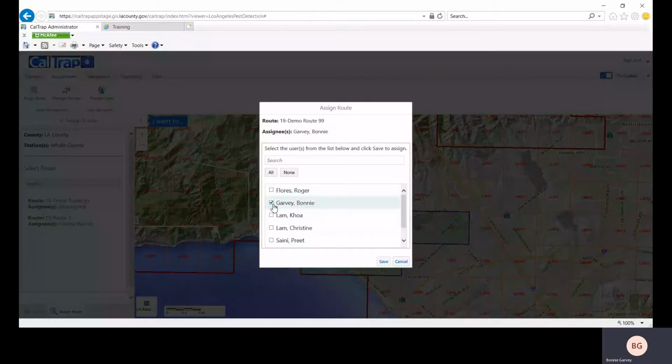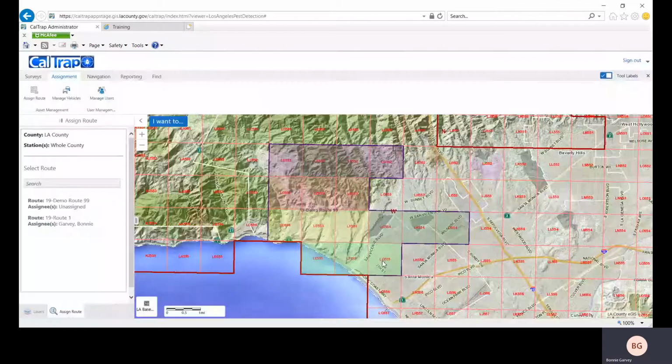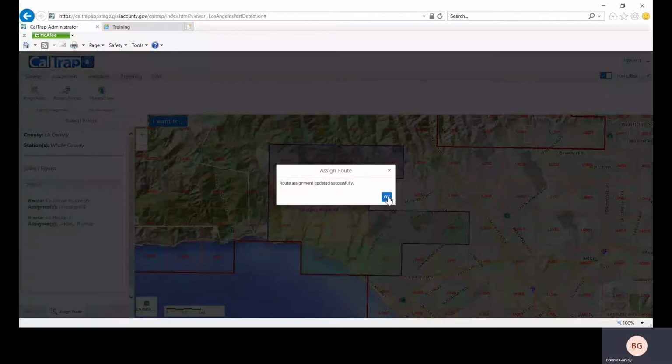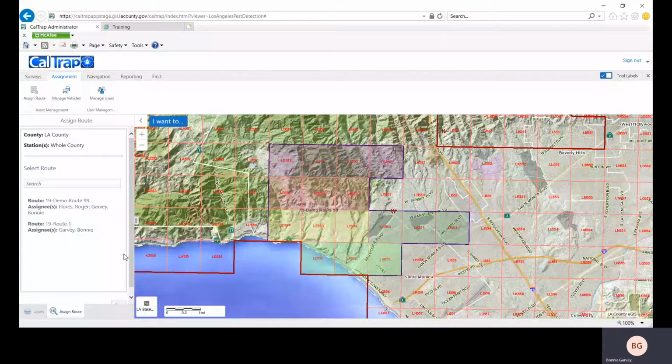We're going to select 2 trappers and click Save to assign. CalTrap confirms. And now we see that the route is assigned to 2 trappers.